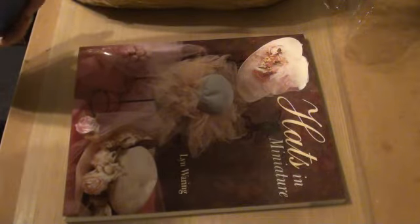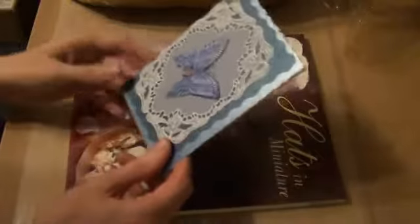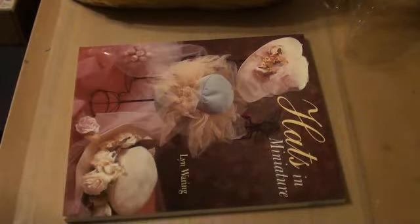Oh, thank you so much. She's told me a bit about what's in the package. So I will read it as I go along. Oh my goodness, June. Wow, I've got to look at this book. Hats in miniature. Oh, she's wrote, now belongs to you, Trisha. Happy birthday, 2013. From June.